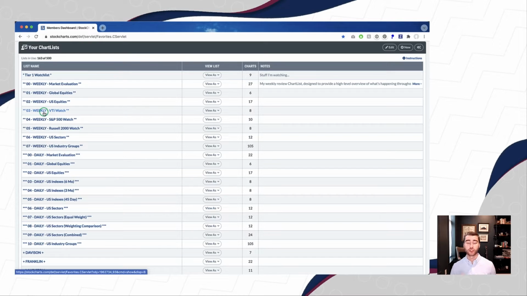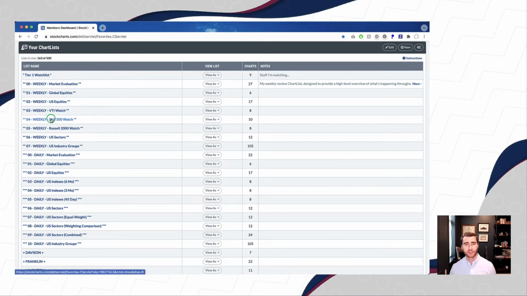That's the Vanguard Total Index. That is my preferred benchmark. A lot of people love to use, for instance, the S&P 500. I like to use VTI because it's the total market. At the end of the day, it's really, really broad. It's a little bit broader than the S&P 500. Very similar because it's still cap weighted. But the S&P 500, obviously, is only large caps, only 500 stocks. VTI brings in even more because it's looking at the total market. So I like to drill into VTI, the total market, in a couple of different ways.